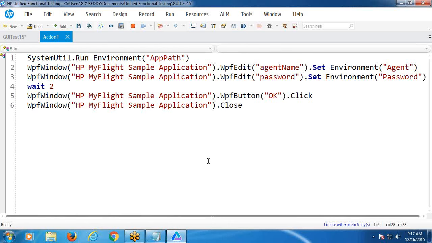Okay, see, observe. Remember, the environment parameter purpose is not data-driven testing. Here the purpose is centralized maintenance. The concept is parameterization only, but here we are passing a single value. Here the purpose is centralized maintenance of variables and test portability, not data-driven testing.